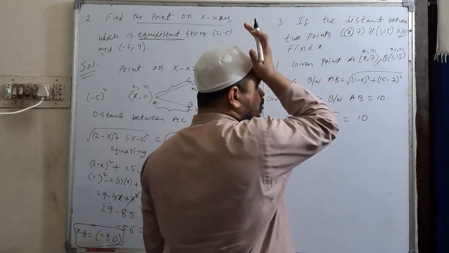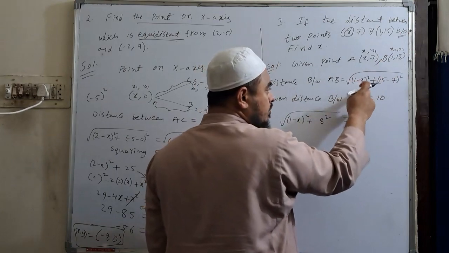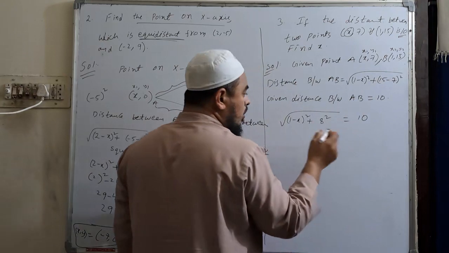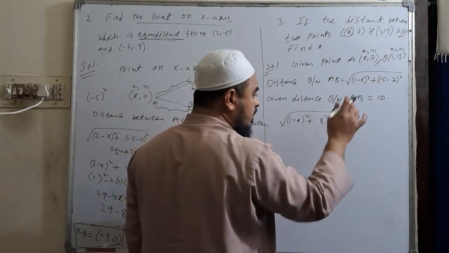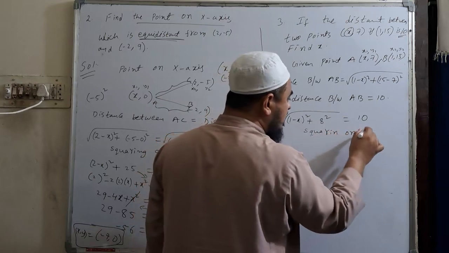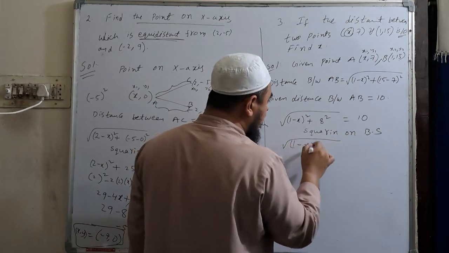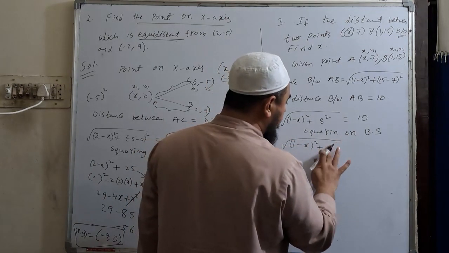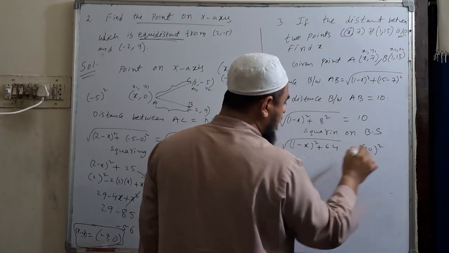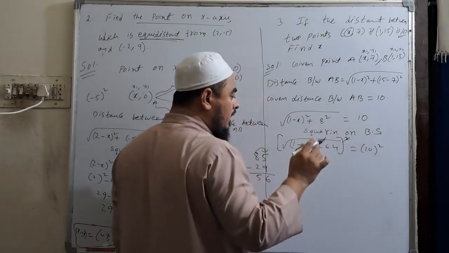Because the distance between the 2 points is given as 10, from the formula of (x2 minus x1) whole square plus (y2 minus y1) whole square, we got this. Now whenever we want to remove the square root, what you have to do is square on both sides. So I'll write here, squaring on both sides. This 8 square, you can write as 64, and 10 square. Now when you square both, the square and square root will get cancelled.